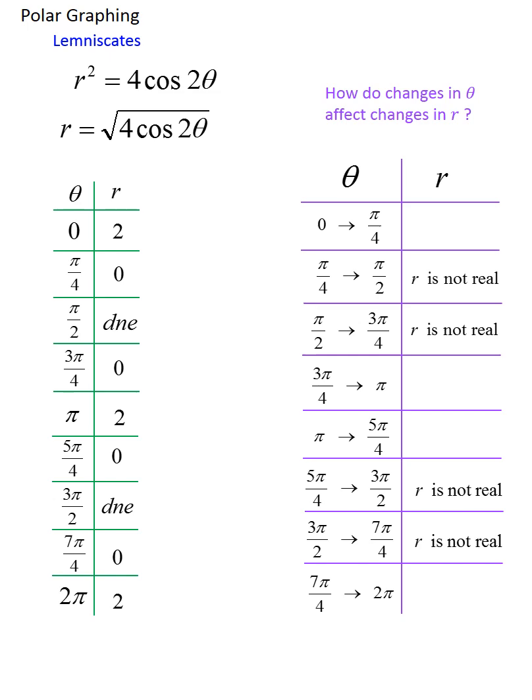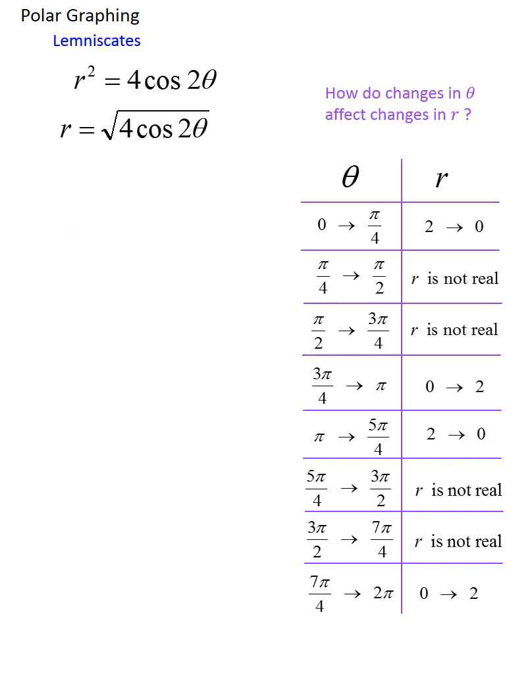Let's go back to the values we have and look where r does exist. r exists when theta ranges from 0 to pi over 4. r goes from 2 to 0 in that case. When theta is between these values, r ranges from 0 to 2, and so on, as we've seen before. So what we've done now is a full analysis of what's happening to r for various values of theta. And of course the question we have to ask is, how is this going to affect the graph?